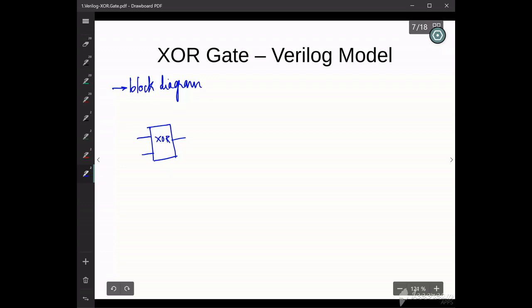In this case, it is XOR, and let me just name the inputs as A and B, and maybe the output is Y. So behaviorally, I know what Y should be. The output Y is governed by this equation, a bar b plus a b bar. This is because I plan to write the behavioral code.